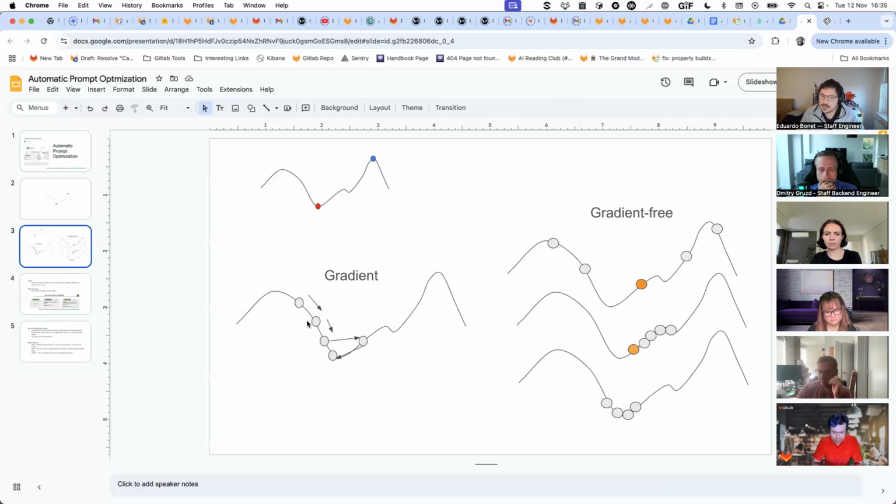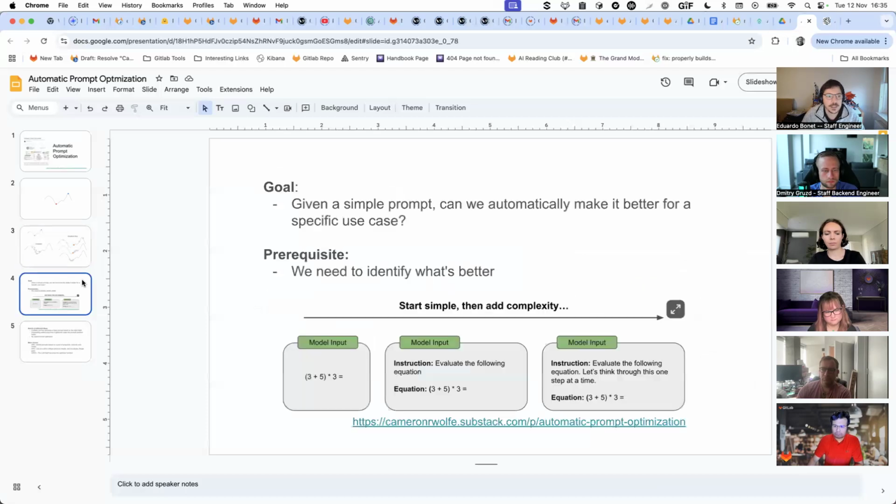One of the advantages of the gradient one is that they have momentum. So they are targeted. They are not a random search, but they only provide one value towards the end. While the gradient-free is more non-guided, more random, but they provide a lot of candidates towards the end, which might be something good depending on the problem.